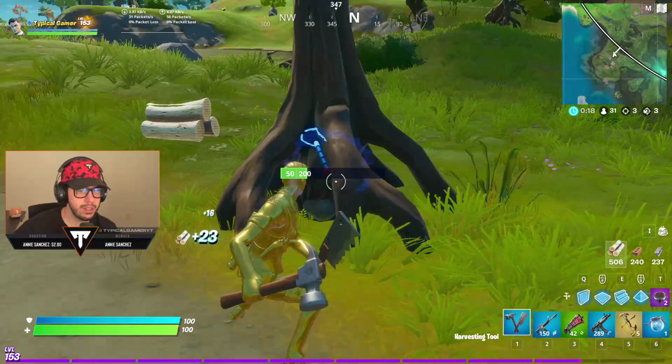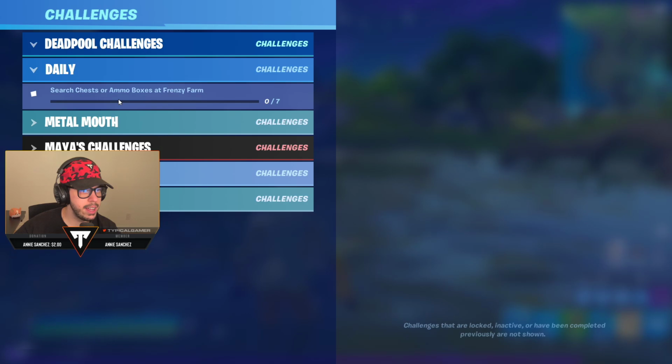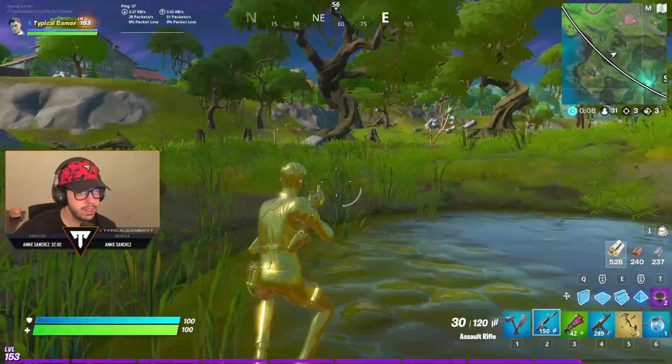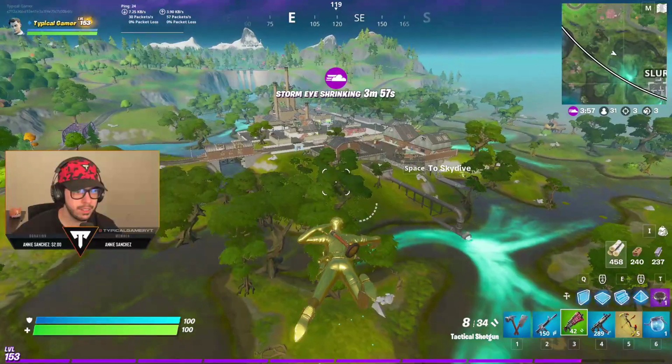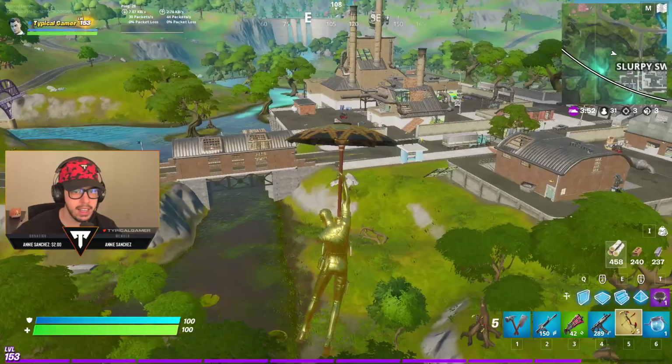I think I did all the challenges, right? I think so. Yeah, I've got like nothing. I can search some things, but pretty much I've done them all. I'm gonna launch pad. There's llamas again. I see a banana. You guys ready for this? This is gonna be sick.